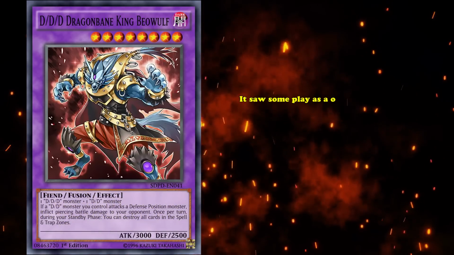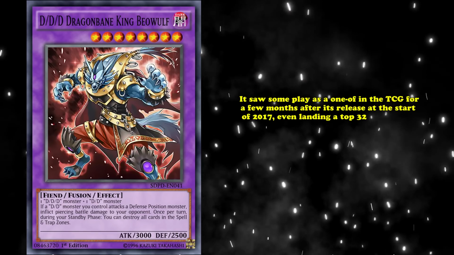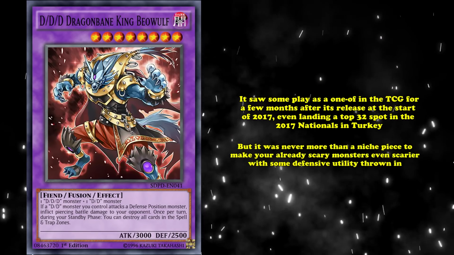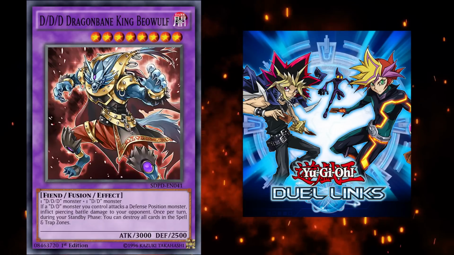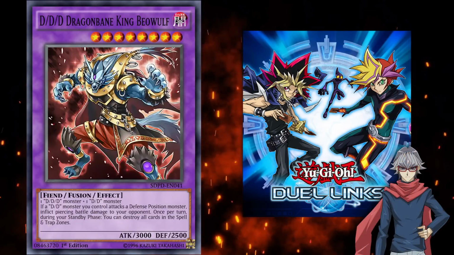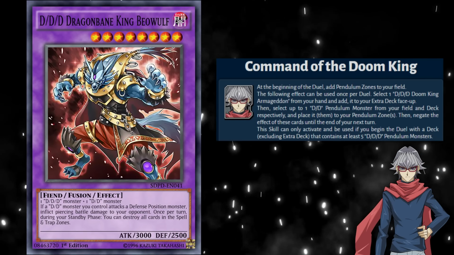It saw some play as a one-of in TCG for a few months after its release at the start of 2017, even landing a top 32 spot in the 2017 Nationals in Turkey. But it was never more than a niche piece to make your already scary monsters even scarier with some defensive utility thrown in. But in Yu-Gi-Oh! Duel Links, DDD Dragonbane King Beowulf saw large amounts of play following the release of Declan Akaba and his skill Command of the Doom King, which allowed you to place a DD monster into the Pendulum Zone from your deck.